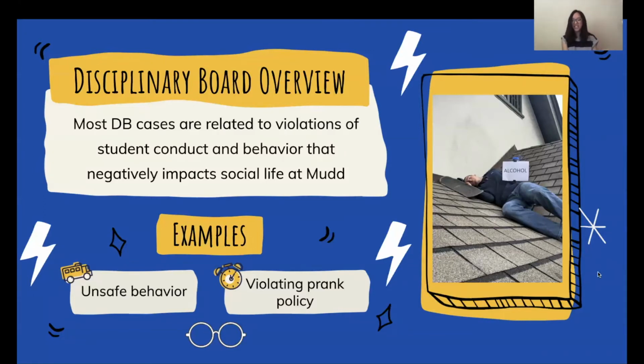This is an example of a DB violation, and definitely something you should never do. We can see our JB chair, Nico, being a very bad example. He's on the roof drinking irresponsibly while having a skateboard next to him. Probably he rode the skateboard to the roof or something. First, going on the roof is an honor code violation, not to mention riding a skateboard on the roof while drunk. Harvey Mudd also expects students to be responsible when they drink, making sure that they are safe and they don't cause discomfort to other people.